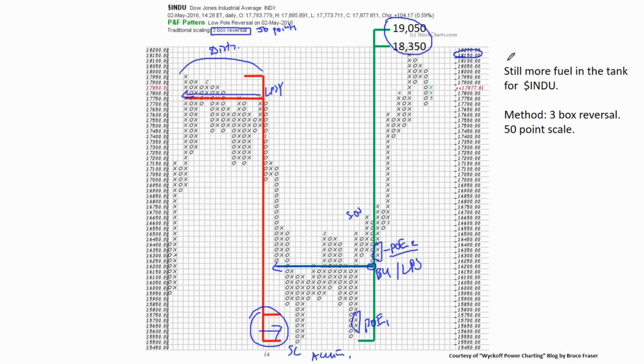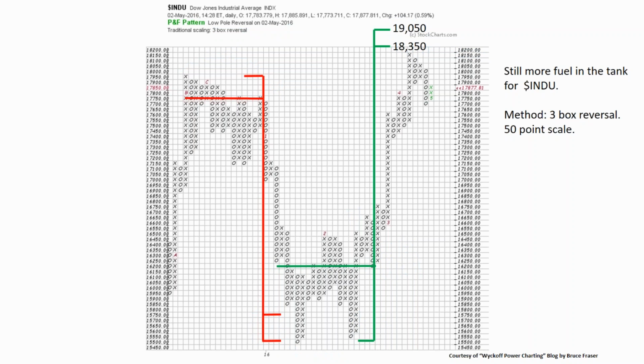I published that in real time in the blog back in February, I think February 19th, I did a blog. You can look at that. And then I also did a point and figure chart, I think, in January 16th. So you can go look at that and see some real-time analysis of these charts as they were unfolding. So, anything more to add to that, Ramon?